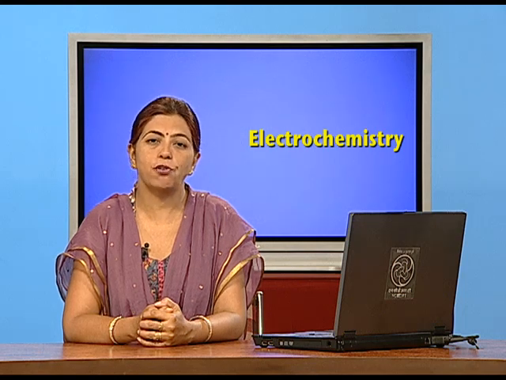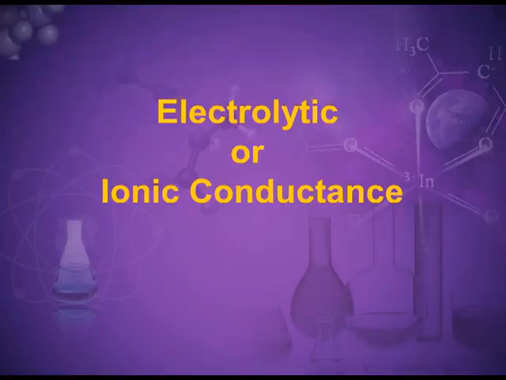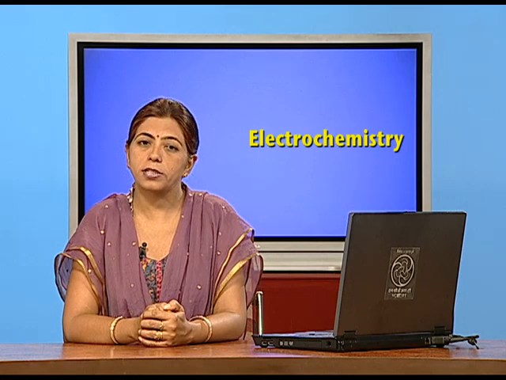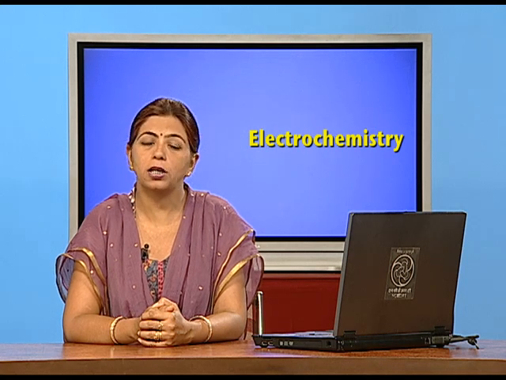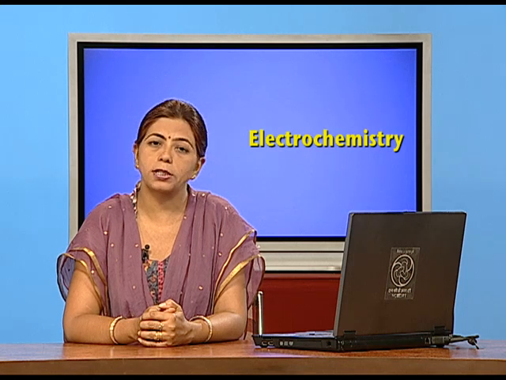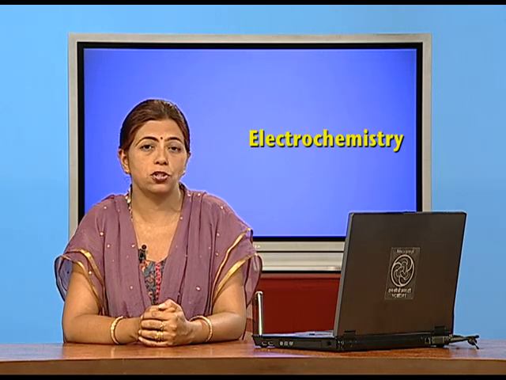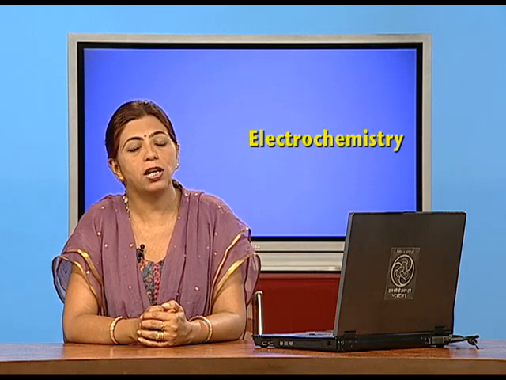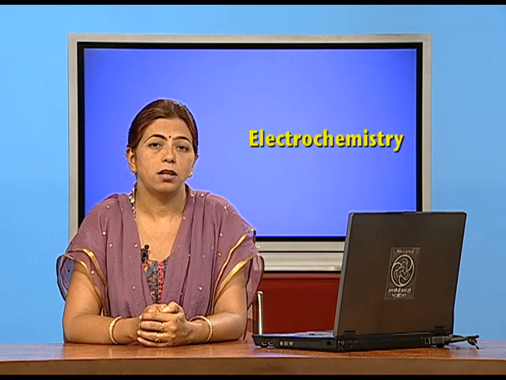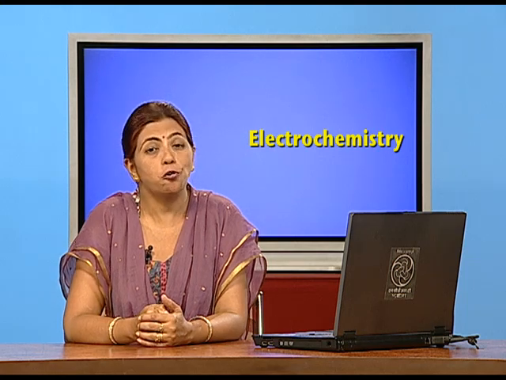In this unit, we have to concentrate on electrolytic or ionic conductors. The ionic compounds, which you studied in the first unit of class twelfth, that is solid state — when they are solid, they do not conduct current. But as soon as they come in the molten state or in the aqueous form, they start conducting current due to the free ions. For example, NaCl: when it is solid it will not conduct current because there are no free ions. As soon as we dissolve NaCl in water and take its aqueous solution, it dissociates into free ions — sodium ion and chloride ion — that carry charge, and it starts conducting current.